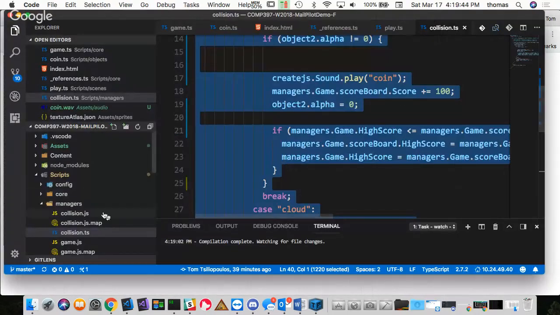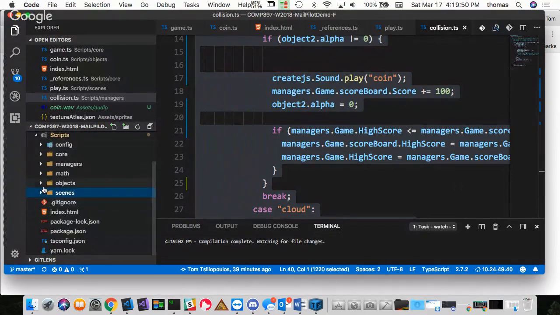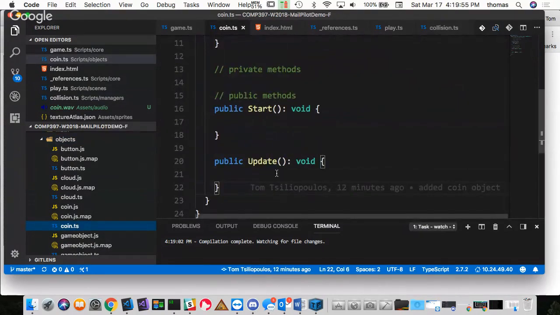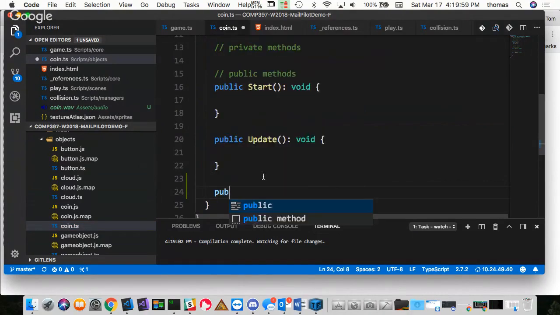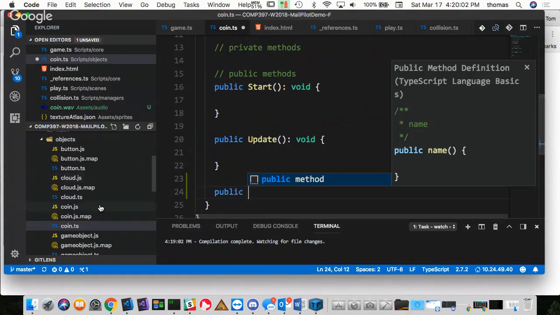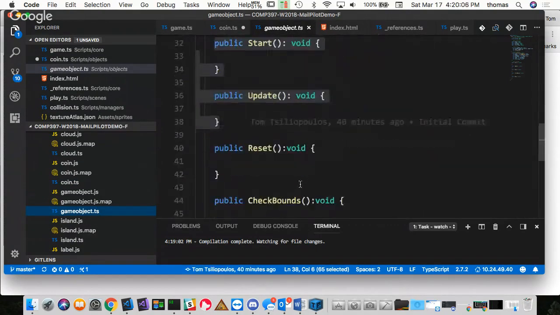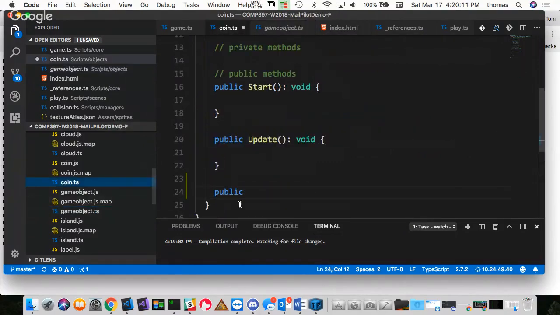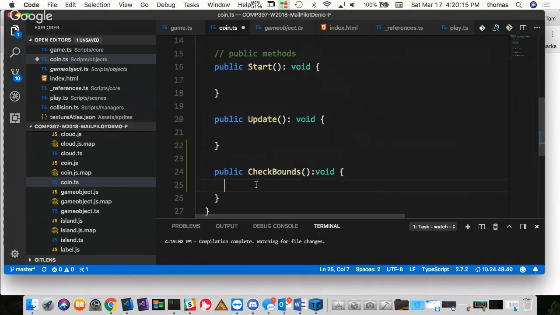And this is where I need to change my coin object. So in my objects, here's my coin.ts. I have these start and update functions that I haven't used. And I have another thing called check bounce. Remember, inside of my game object, I have a check bounce function that I could always use just to keep in check with what I'm doing. No pun intended. So here's this one, and in my check bounce function, I could say something like this.